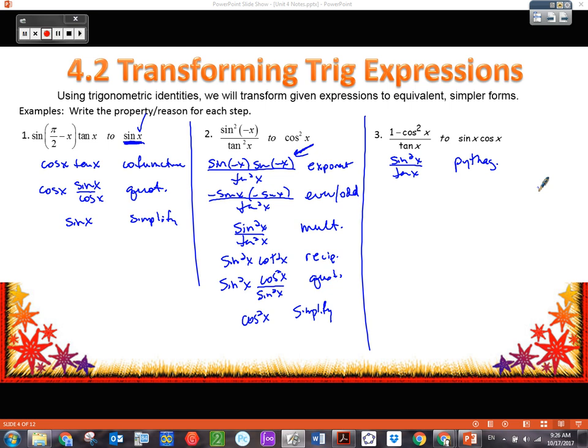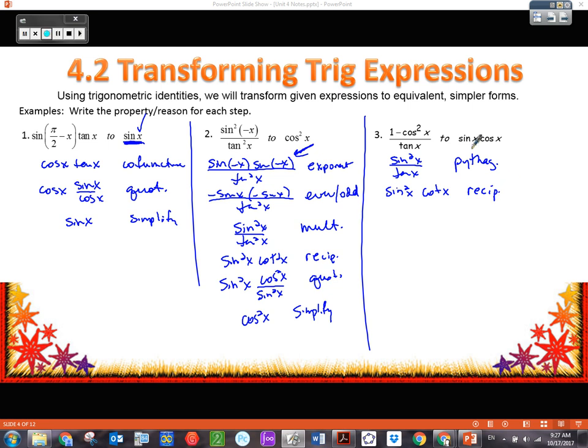I don't have subtraction anymore, but I still have a fraction. So I have some options. I could create a complex fraction and make it crazy looking, or I'm going to do a reciprocal probably and just get rid of the fraction first. Do I have to? No. Like I said, there's plenty of ways to go. I'm just going to get rid of that fraction because this doesn't have a fraction. So I have sine squared, and then 1 over tangent is cotangent, and that would be reciprocal.